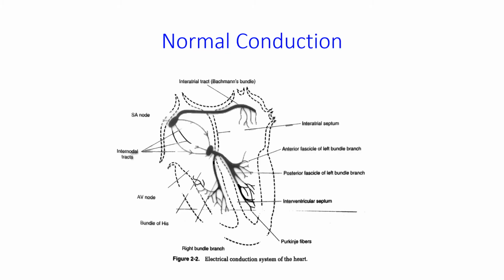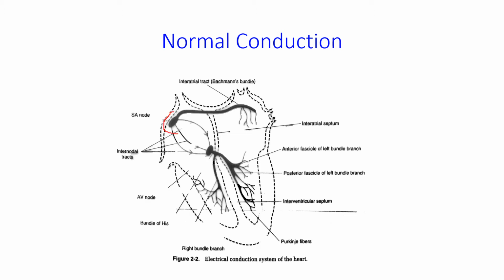We're going to talk about what normal conduction is. It is very important to understand what normal conduction is, as it is the base of what we're going to be talking about going on to abnormal rhythms. You have to understand what the normal is before you can understand what abnormal is happening. Because the interpretation of all of our rhythms is basically based on where the impulse originated. We're going to talk about the normal, which is the primary pacemaker, your SA node.